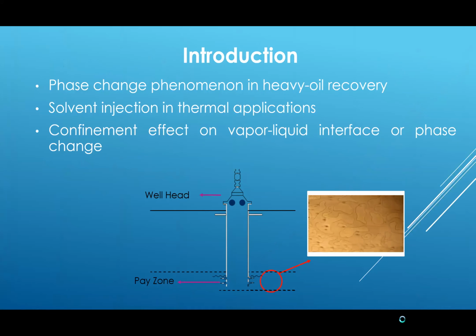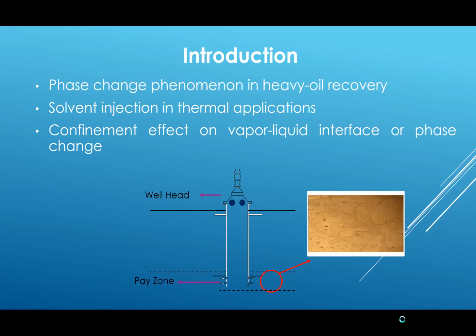Phase change is a physical change of fluids from either gas to liquid or liquid to gas due to the pressure or temperature in the reservoir or in stock tanks. Phase change is observed in heavy oil applications due to the non-isothermal nature of the process when steam is used. When solvent is included as part of the thermal applications, the phase behavior of reservoir fluids becomes more pronounced.